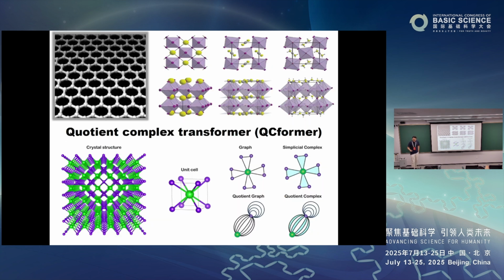And other than that, we are also considering certain material structures. A key difference between these and traditional molecular data, like protein and DNA, is that they have these periodic structures. Usually, when you have a very large molecular structure, they decompose it into a unit cell. So you have this unit cell, and then you can repeat this unit cell many, many times following certain periodic conditions, and then you can get the real crystal structure.